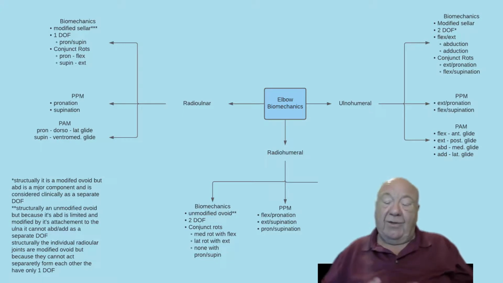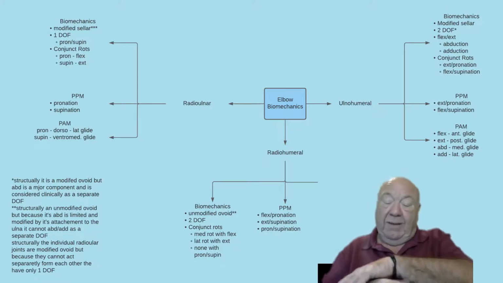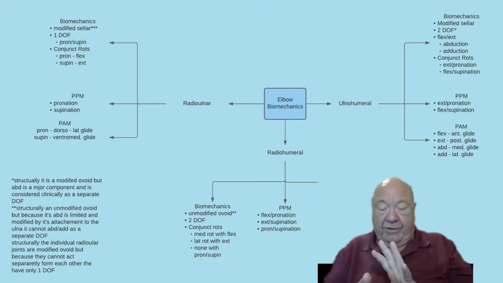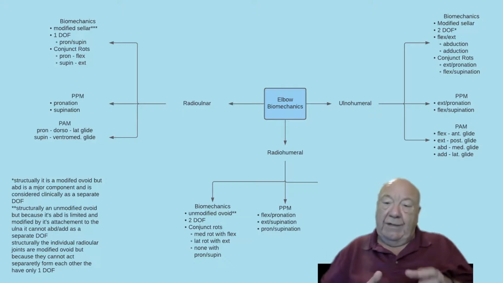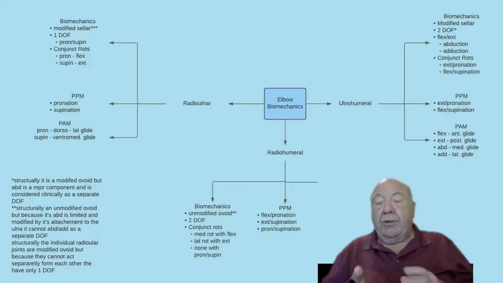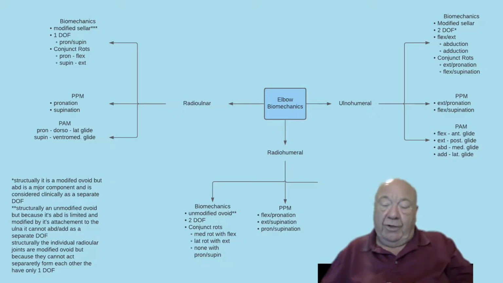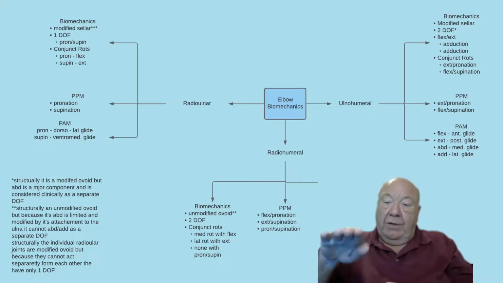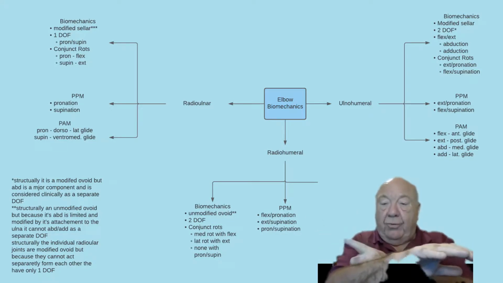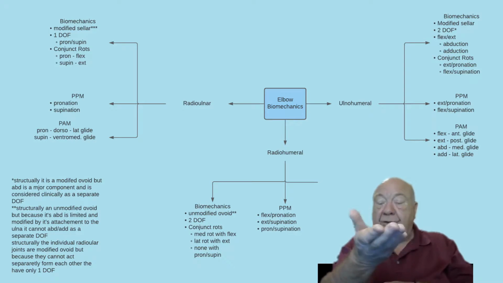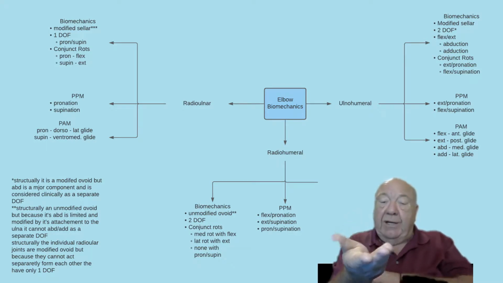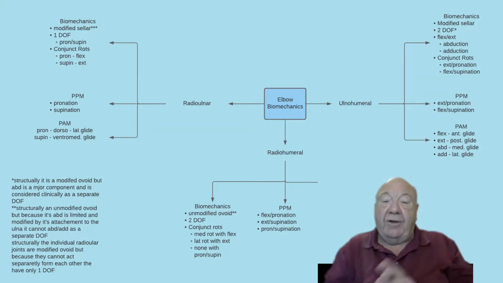Now the glides at the superior joint are in the opposite direction to the osteokinematic. So for your PPM is basically pronation and supination. That's it. So to glide it to see if the joint has full range of pronation, you have to consider the direction of movement of the bone. So that with pronation, the radius moves ventromedially, so the glide must be dorsolateral. For supination, it's a dorsolateral osteokinematic, so it must be a ventromedial glide of the radius there.